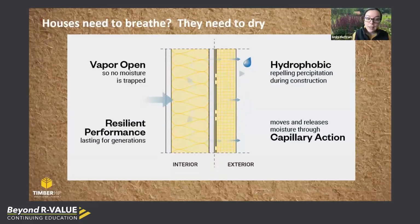So I like that the 2021 code is moving to you proving your U factor. I hope people understand that that number is the whole wall, and that they don't just use cavity, which is kind of the way that we've approached it before, which isn't really how the wall itself performs.